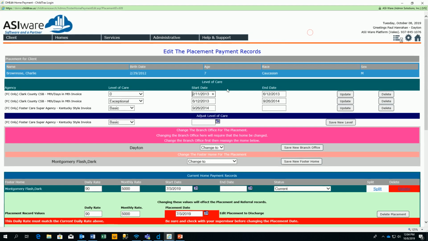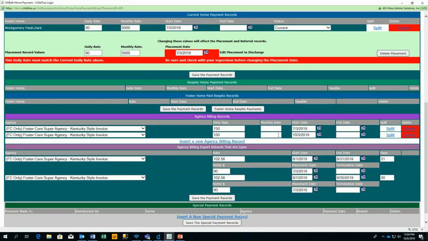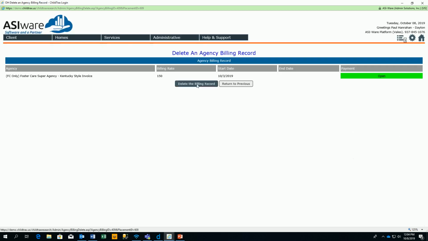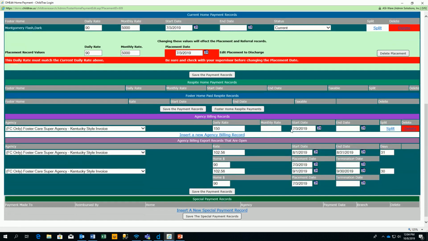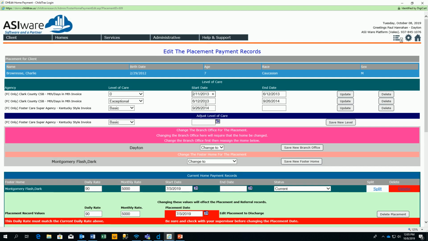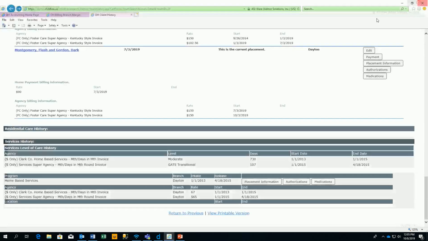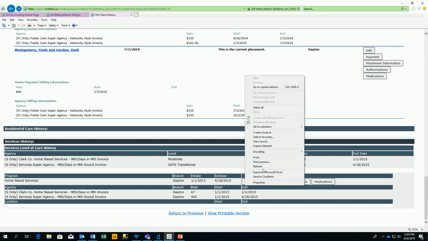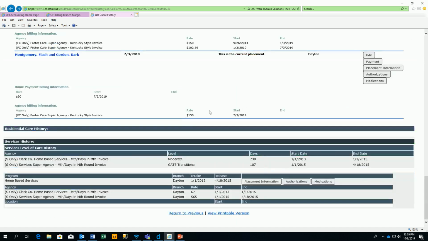What I'm going to pretend is somebody just duplicated this record for some reason. Don't know why. People do things and sometimes they don't mean to. So I'm going to delete that second record. Now we have 7/3/2019. In level of care, we should have something that covers 7/3 of 2019, which this record here covers. Okay, so when we're done with that, we can close that. We can refresh this, and you'll see that now there's only one invoice record. So that's the second one we fixed on this page.